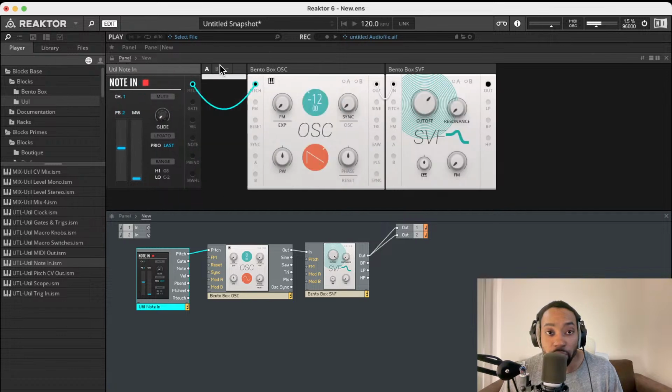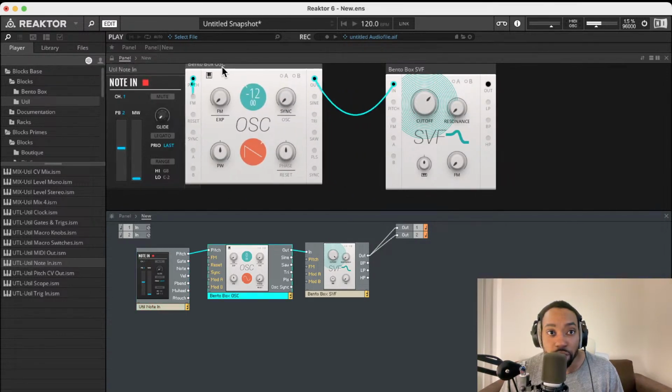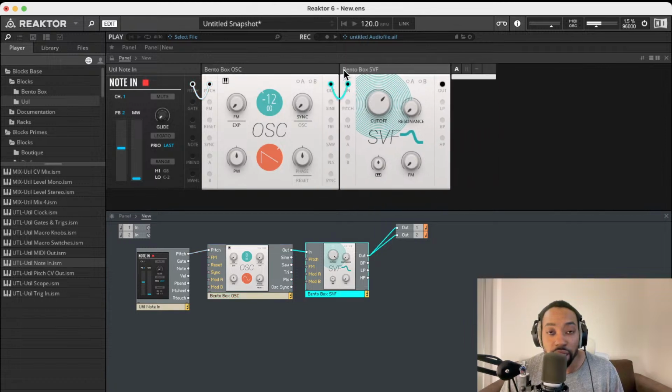So I'm going to move this node into the left just so that our panel is organized and we can see what we're doing. It's really crucial to keep your panel organized in everything that you're doing so you know which connections go where. So we have a sound right now, but we can control the cutoff of the low and high frequencies with this knob, but we want to actually cut off a little bit of the highs, keep the lows, and we want to have a little more control over the amplitude.